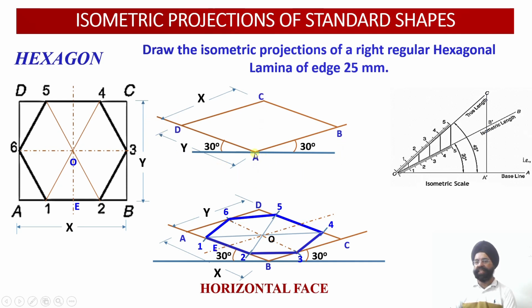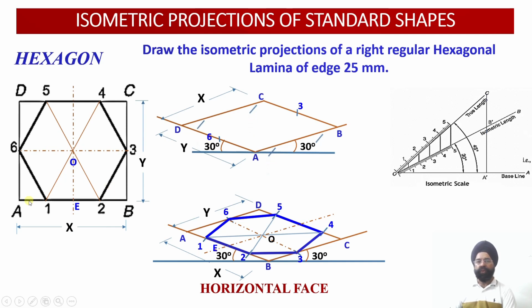Once we have marked these edges, now A, B, C, D. The moment I mark longer edge AB over here, I understand point 1 will be lying here, 2 will be lying here, and 3, 4, 5 and 6 points will lie here. So let us start marking out these points. Once again, we have measured the distance of B3 and A6. Both of them are equal. Transfer it onto the isometric length, work out the isometric length over here. So the 2 points 3 and 6 have been located.